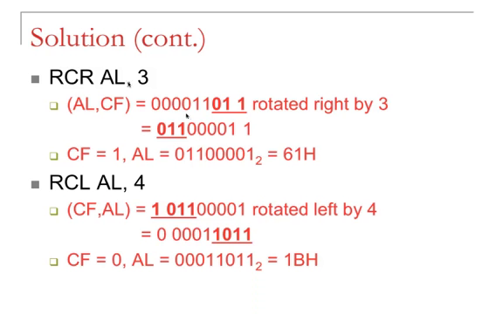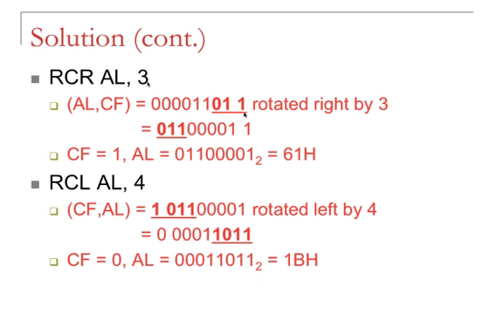So now we have this value 0000 1101 in register AL, and the carry flag CF is a 1, which I write down here. And we are going to rotate to the right through the carry bit. So we're going to use the carry bit, which is this one, as an additional least significant bit, because we're doing it to the right. So we're going to put CF on the right side.